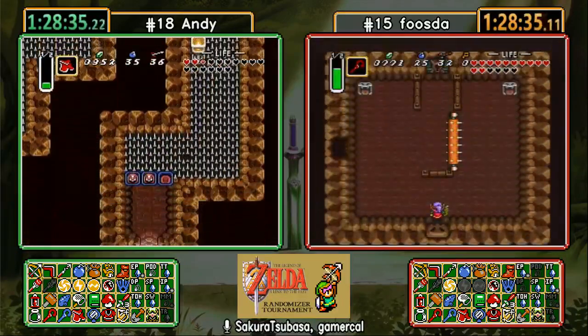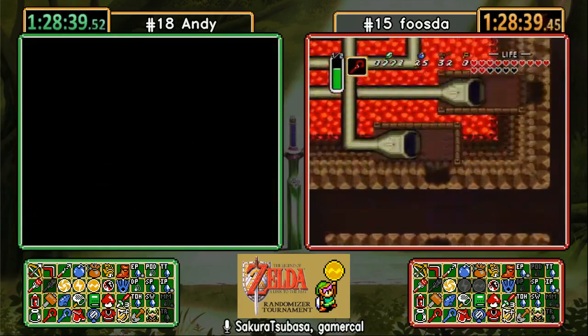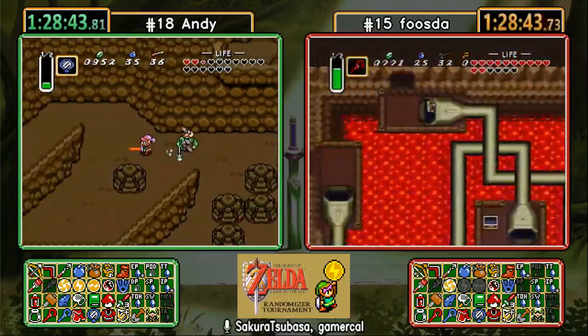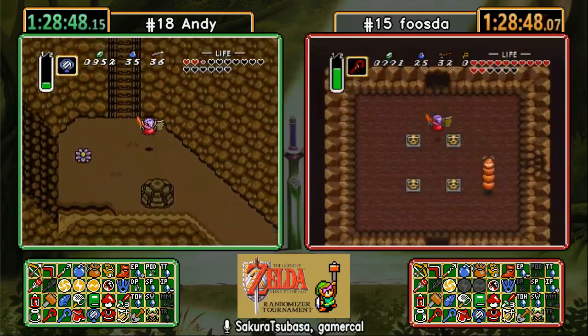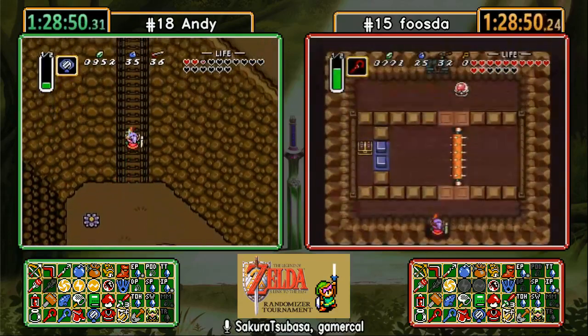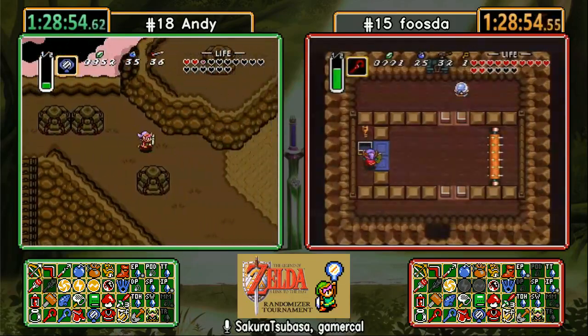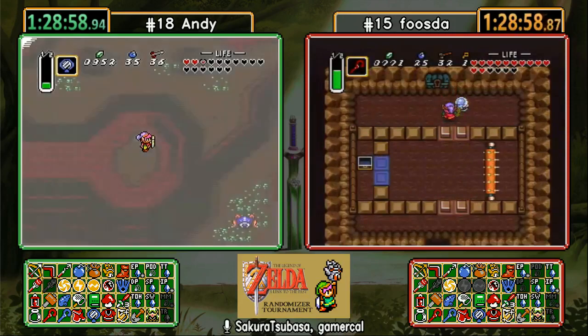Oh man, so it's either in Misery Mire itself, or I mean Sasha could have it. Shahabadu, if you want to call him that. Or it could still be in Turtle Rock. We haven't got to the Eye Bridge yet. Yeah, they do have the mirror shield, so it's gonna make it nice and easy for sure.